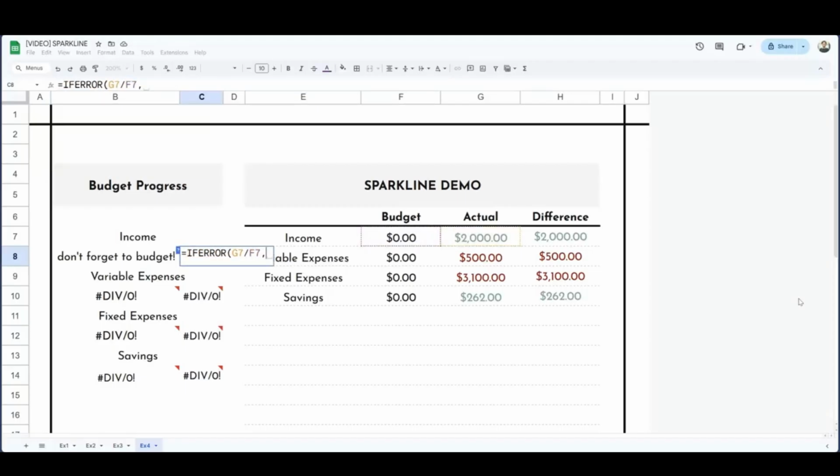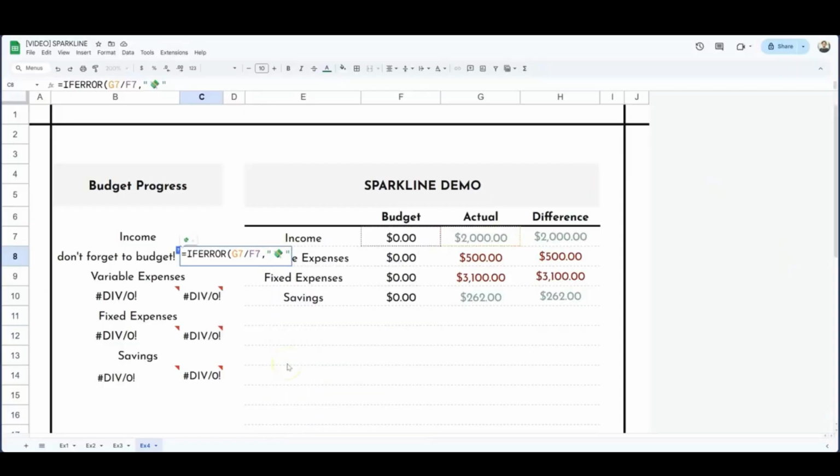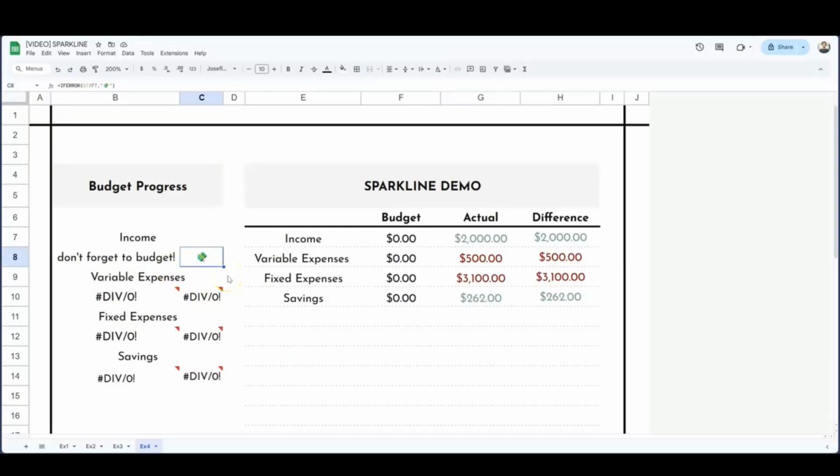Type a comma, quotation mark, add in an emoji here, another quotation mark, close the parentheses, and we've got a little emoji there. So that's just another simple formula to make your spreadsheet look a little cleaner.